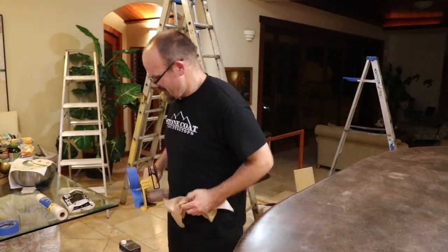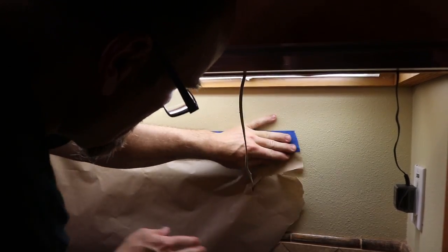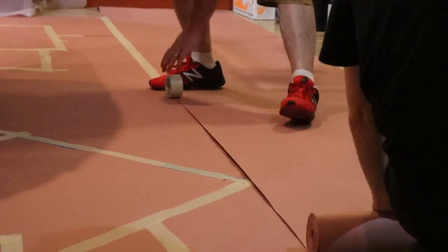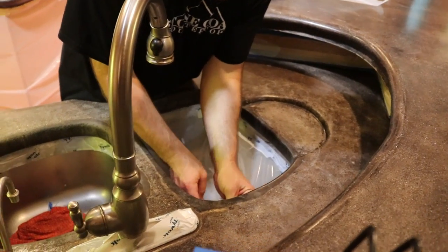Let's mask it. All right, when you prep your kitchen, your bathroom, or any space that you're gonna epoxy, take your time. All that time is an investment that you guarantee you won't get leaks or messes in the end. It makes cleanup a breeze. Take your time and prep it right.